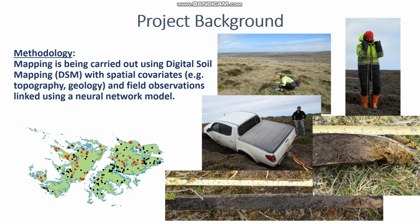So we record information such as texture, soil color, absence or presence of stones, mottles, soil strength, fiber content, and so on. And this information combined with the chemical information tells us what soil type we've got in which areas. At the same time, this also means that these points were selected by a computer model, with no consideration for access. And some of these points are really remote and we have to walk long distances, or there's lots of off-road driving involved, which doesn't go very well all the time, most of the time though.